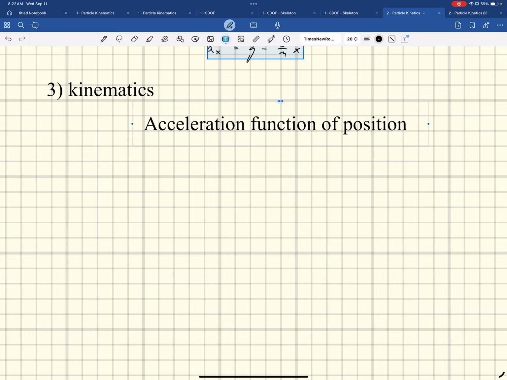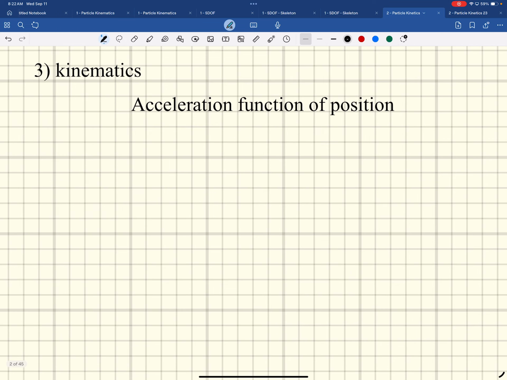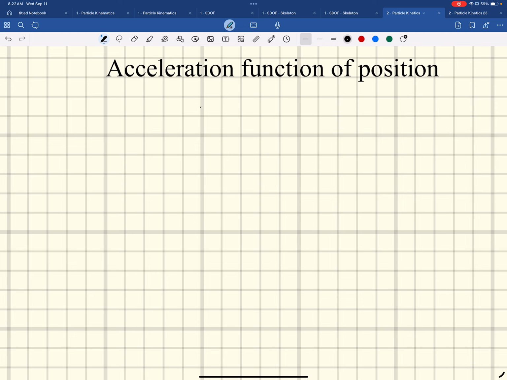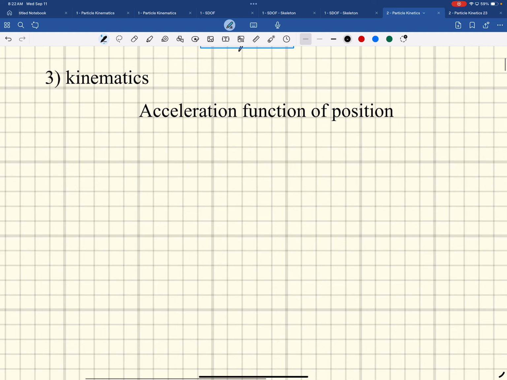Right. And you can look back. If you looked back at your notes, you could find how we solve these problems. You can't just integrate with respect to time because the acceleration is not a function of time. It's a function of position. Right. So a_x, if you looked back, we did this. a_x is dv/dt. Use the chain rule. dv/dx times dx/dt. dx/dt is just the velocity. So we got v times dv/dx, and then you isolate all of the x's and the v's.